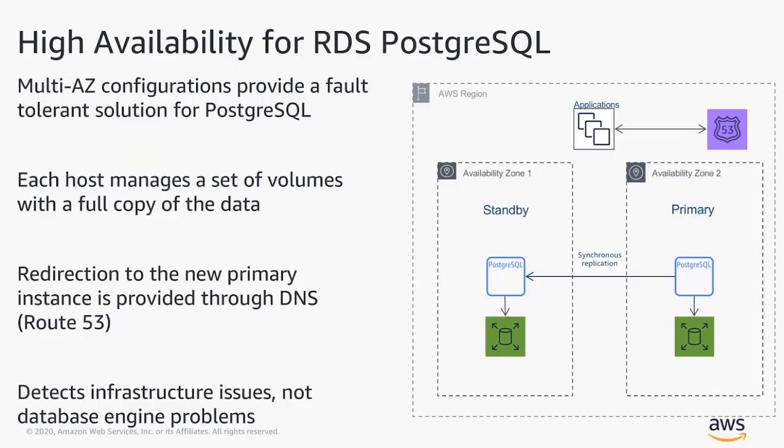And the idea here is your applications will automatically reconnect because we will remap the DNS name they're using to connect to their Postgres instance. We'll remap it to the new primary. So all of that automatically happens when there's a failure in the primary. We will just do automatic failover and automatic reconnect of your applications.